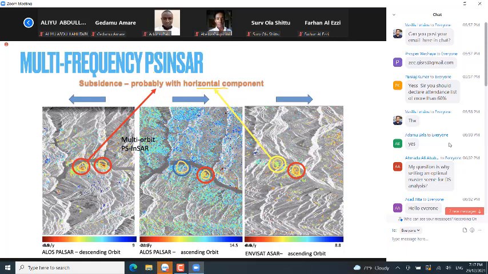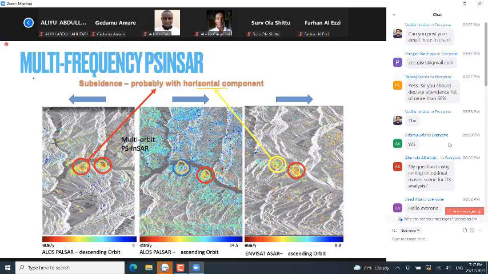Also, it's a very realistic example. You see the middle results, the ALOS PALSAR ascending orbit, we did not get so good and clear information. And that is also the reality, that it sometimes does not work so well. Okay. All right. Let me clear that and move on.